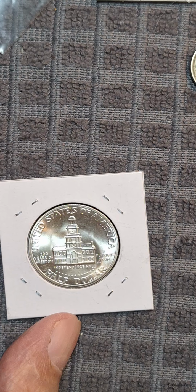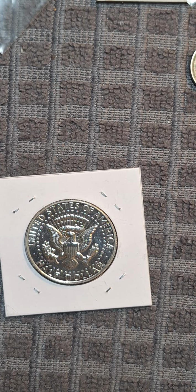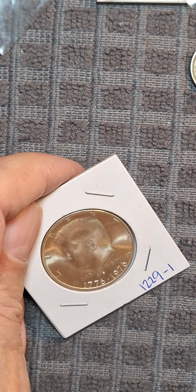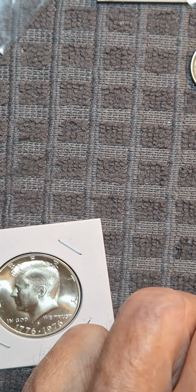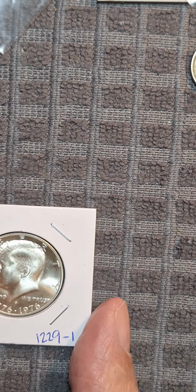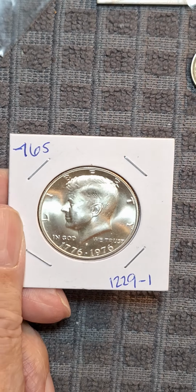Now, these coins, the really, really valuable ones, don't have this. They instead have this. Somewhere or another they got mixed up, or somebody wanted some, or they were going to give them out as commemoratives or something. Anyway, it had the obverse, as you see here, and then the reverse, that's a 76 again. Okay. Anyway, with the American Eagle. But they are valuable. Not like this is. This has got some value, but it's aesthetic value. It's not anything of great worth.